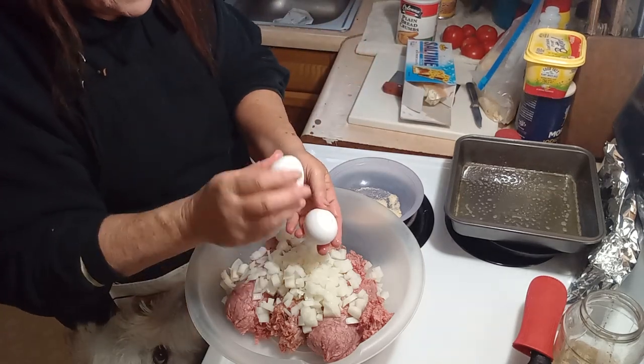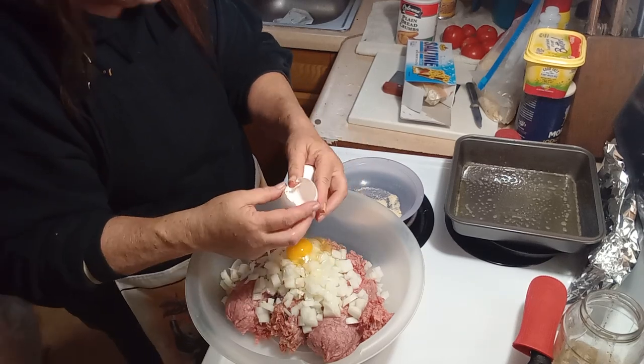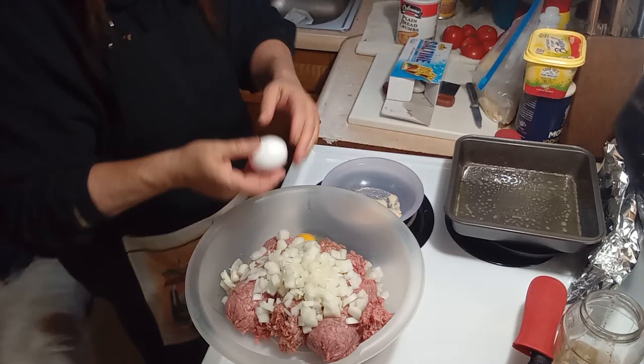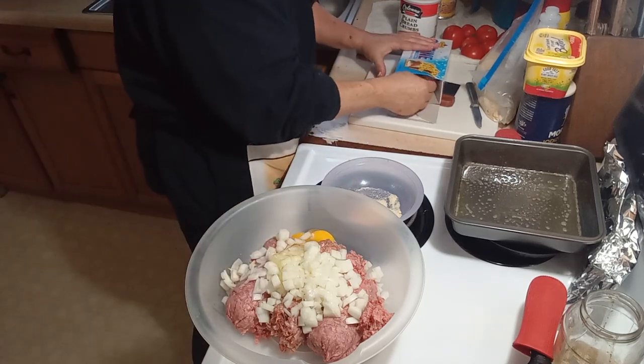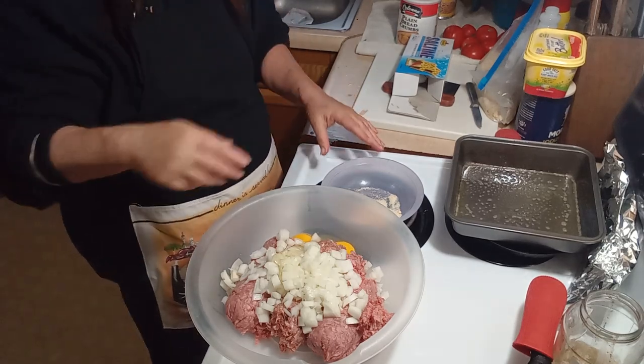Go lay down. If it wasn't pouring down rain, your butt would be outside, boy.